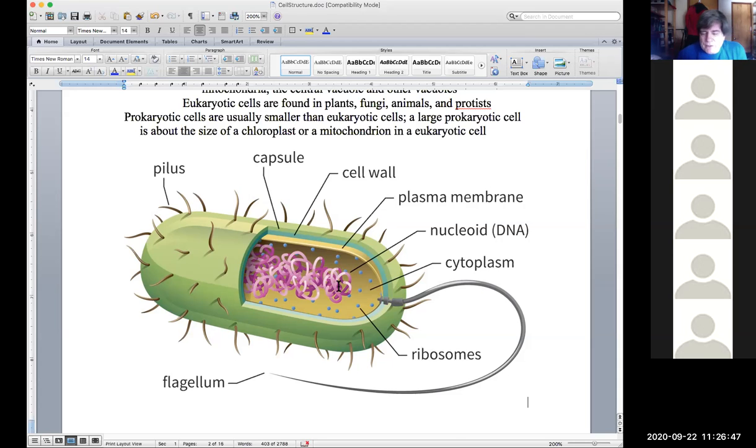Prokaryotic cells only have one chromosome. So one of the things this tells us is they don't reproduce sexually. The way that bacteria cells, that prokaryotic cells reproduce, is they eat some nutrients. They get bigger until they're about twice their original size. They make a duplicate of their chromosome, and then they split in half. And each half gets one version of the chromosome, but they don't reproduce sexually.